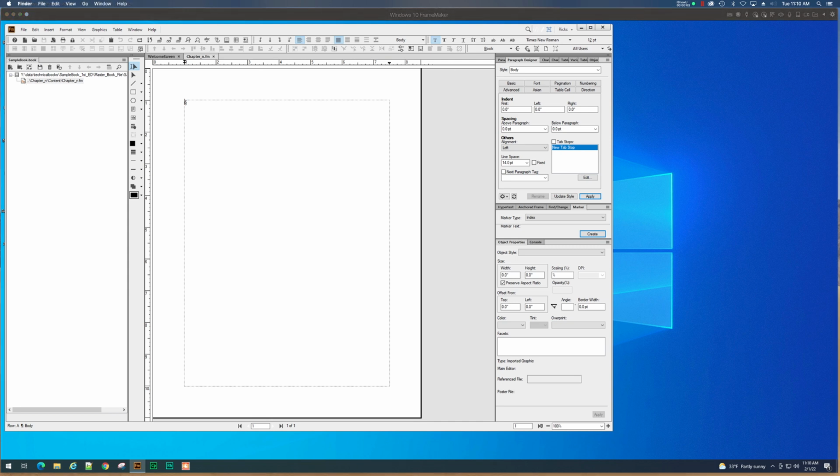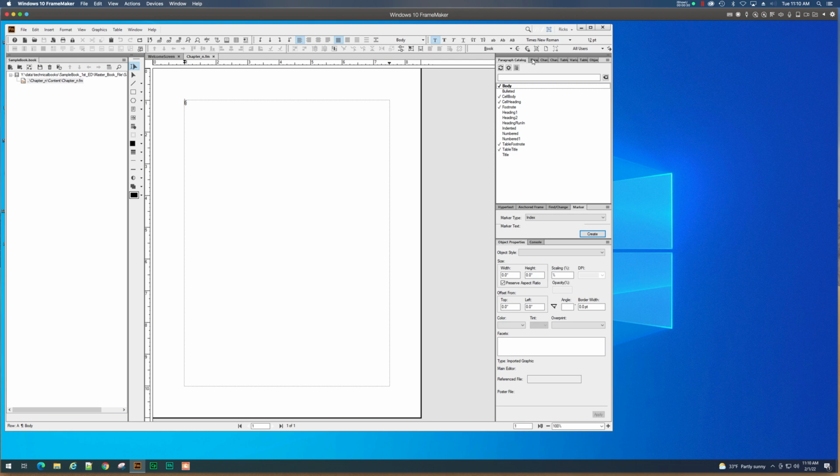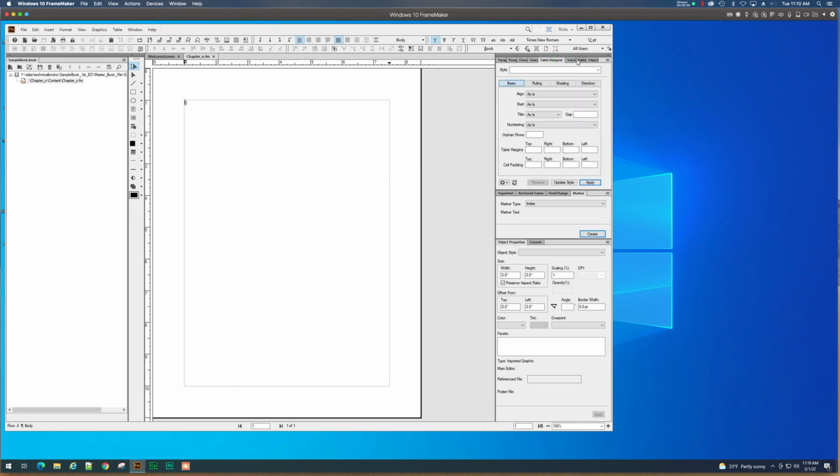Now that we have the chapter included in the book, let's work on just a handful of formats so that we can generate a table of contents. And this will give you a starting point from which to depart. First, a little tour. So up in the upper right-hand corner, you'll see this set of tabs. You'll be working mostly with the paragraph catalog, the paragraph designer. Not necessarily so much the characters, a little bit of the tables, designer only to create a table.